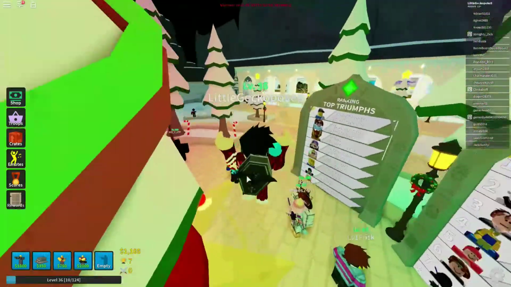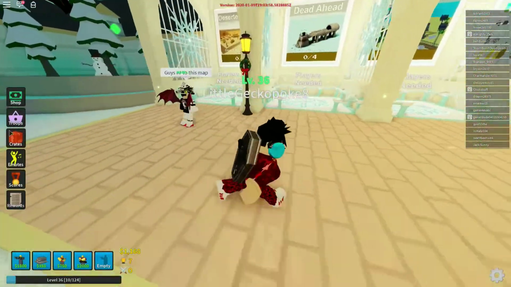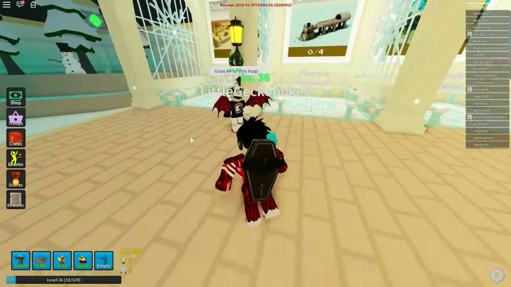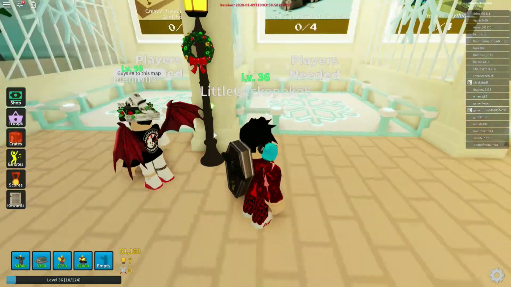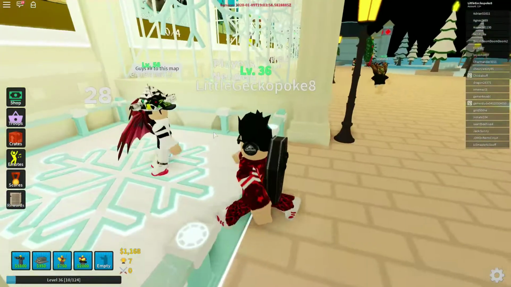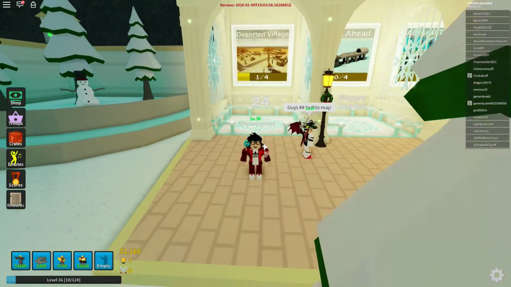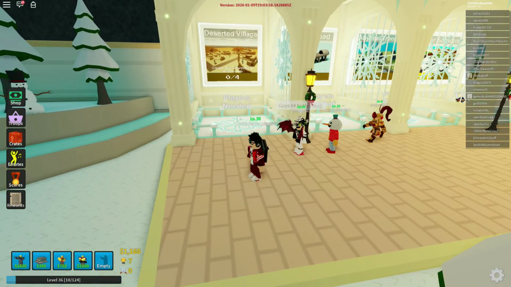I don't think we're gonna hop into any games because no one's really around. So let's just get into the codes. So the codes are right here. Oh, wait, guys, I can't talk. I think he wants us to come to this map. Oh no, he's getting out. I'm out. Okay, we're not gonna get into any map.